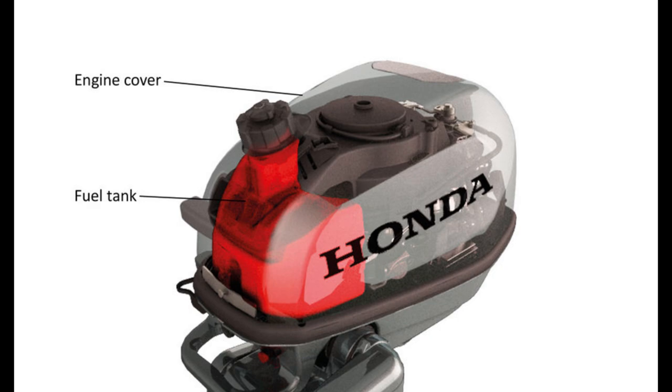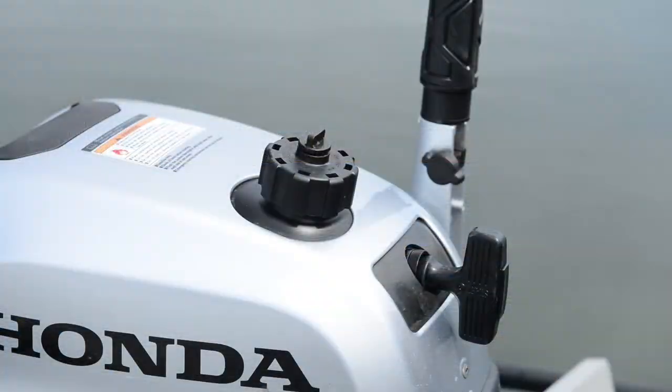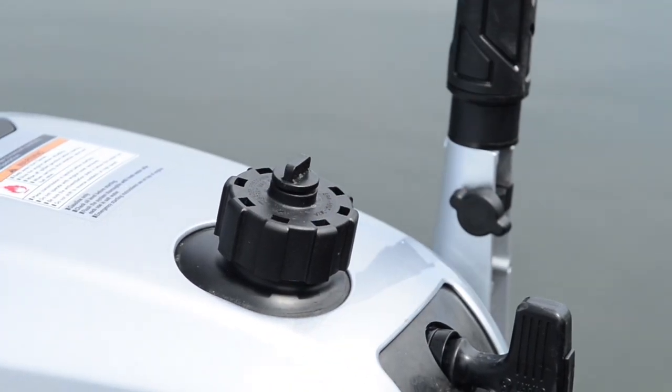The internal tank holds 0.39 gallons. That's enough for over 40 minutes of wide open throttle operation, so you may not even need an external tank. The knob at the top of the cap is the fuel vent. When using the motor, open the vent by turning it counterclockwise. This allows air to flow in and draw gas into the carburetor.